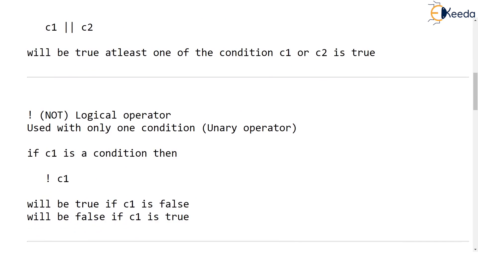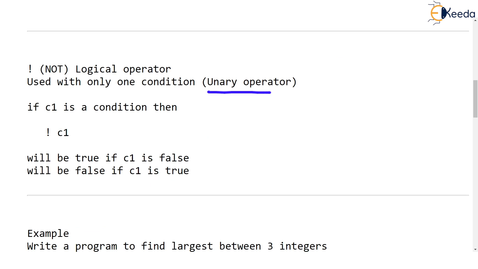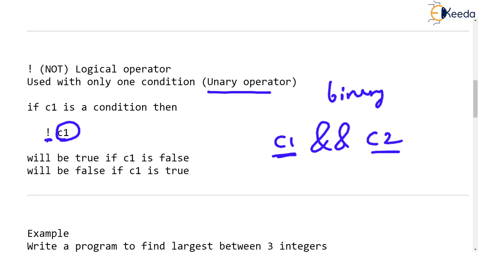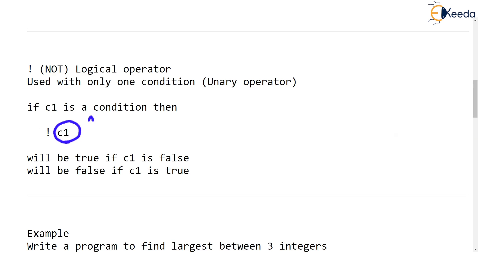Similarly, there is the 'not' operator. 'Not' is used for negating a condition — it's a unary operator because it operates only on one condition. The 'and' operator is a binary operator because it works on two different conditions, and similarly 'or' is also a binary operator. Whereas 'not' is a unary operator — it works only with one condition. If the condition is true, the entire expression becomes false, because not of true is false. And if c1 is false, the entire condition becomes true, because not of false is true. So it is simply meant for negating a condition.